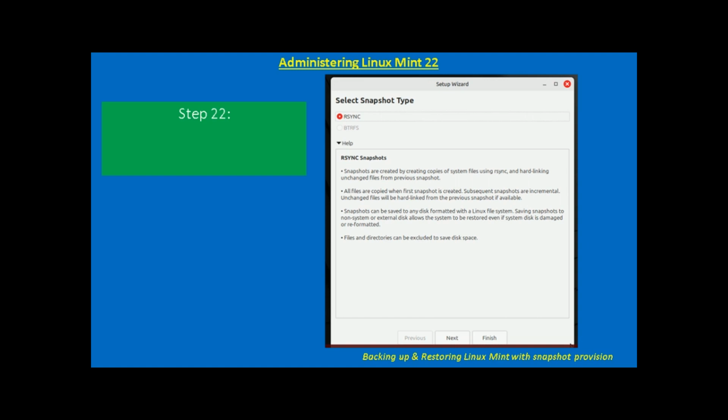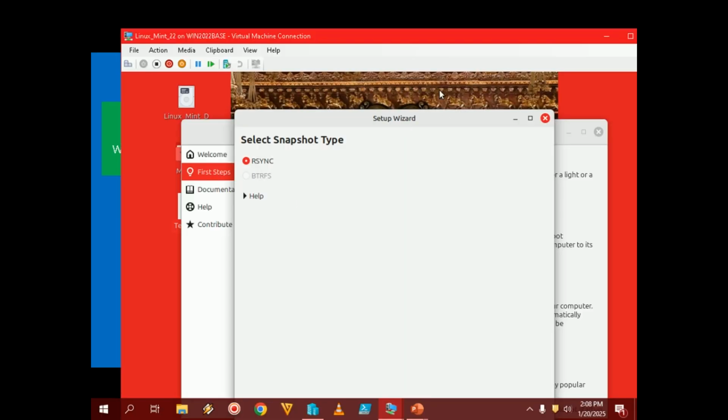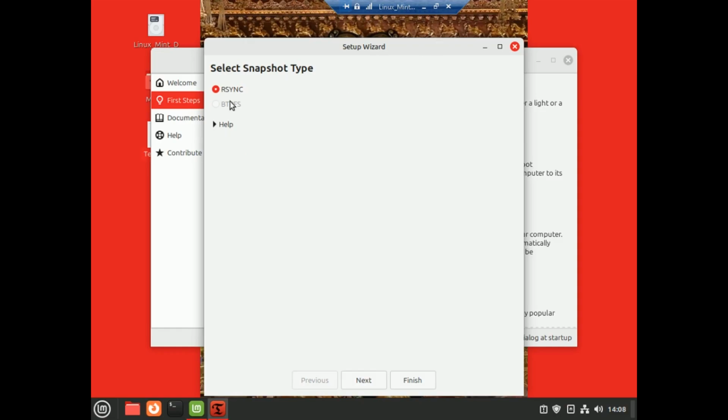Now in the snapshot setup wizard, the snapshot type is automatically selected as rsync. So we need to just click on next. What do you mean by rsync?